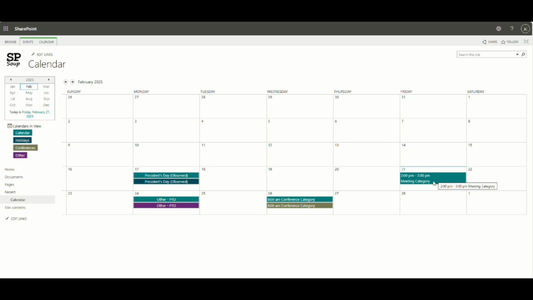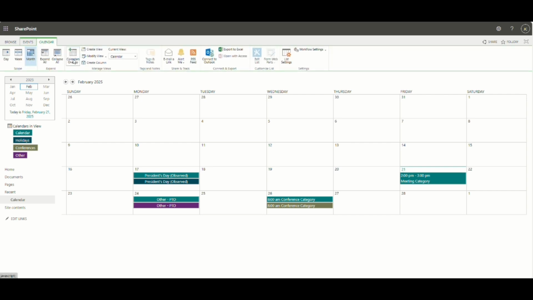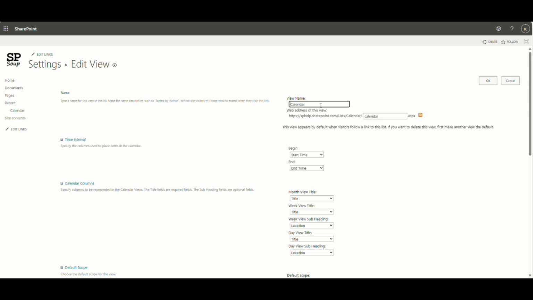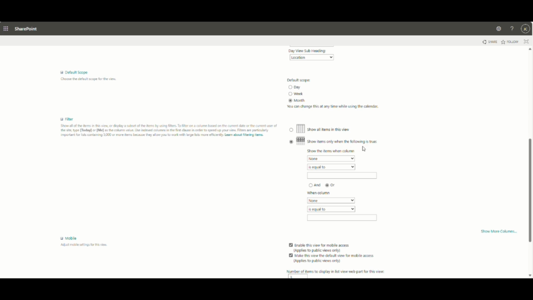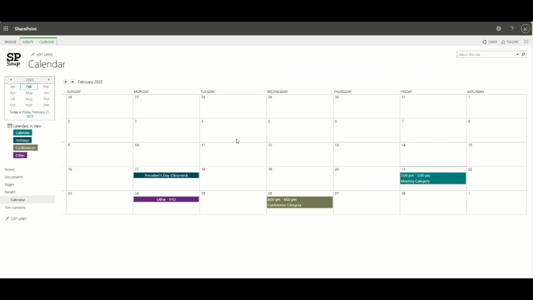All right, so what we want to do is correct that. We're going to go into the calendar view, and we want to modify it. So click Modify View and scroll down from the calendar view. And here you want to filter it to say category is equal to meetings. And that was the first option in our dropdown. Or meeting, not meetings. And then that should take away the duplicate entries. So now the calendar view is showing all the meetings, and all the other views are showing only their specific ones as well.